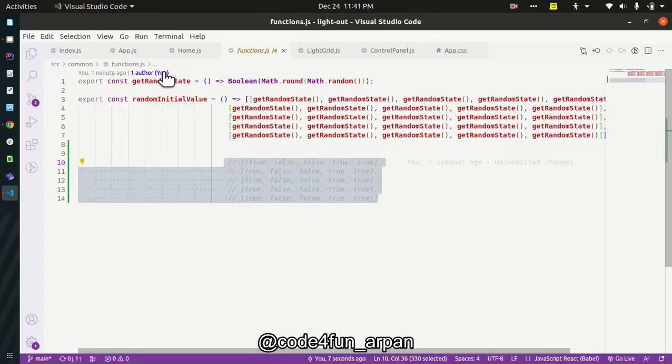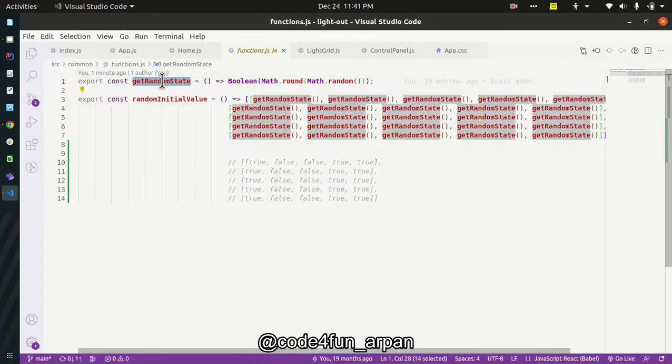Here we have created a simple constant function, getRandomState, with the same logic which I just explained in the console. Based on this, we will get a random state every time for a single cell. So each cell can be true or false, and the whole grid is a 2D matrix.